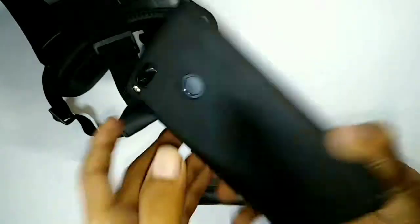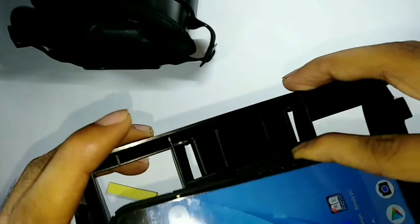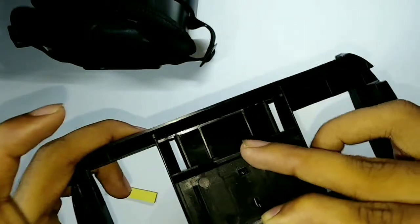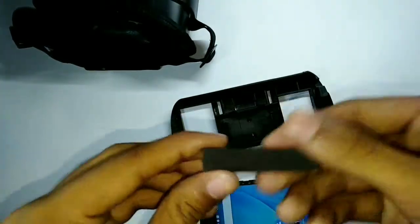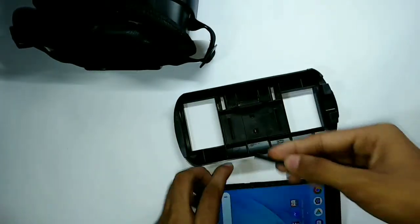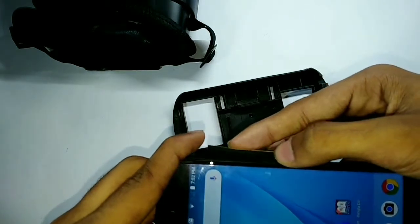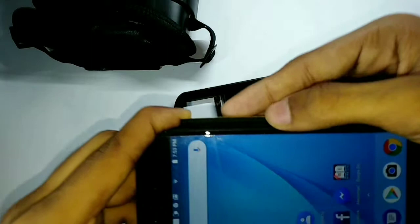For the best experience, use a phone that has a gyroscope sensor. Look — if I place my phone in here, my phone will shut down because it gets pressed on the power button. To reduce this, we will use the included protectors. If I use them on top of the volume button or power button, they will not get pressed, and thereby my phone will not shut down.